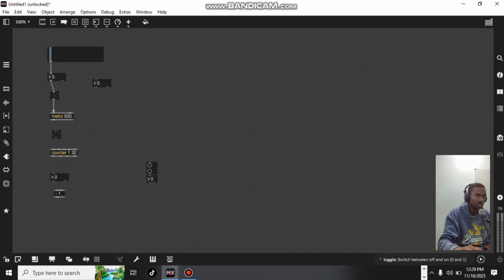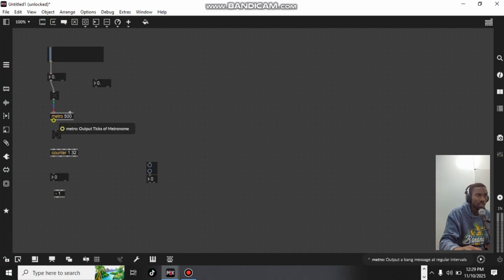So let's go to the metro. If you read here, where I've connected it, it says start stop metro. So when the bang comes, it starts the metro, according to the bang that has been sent by the toggle.